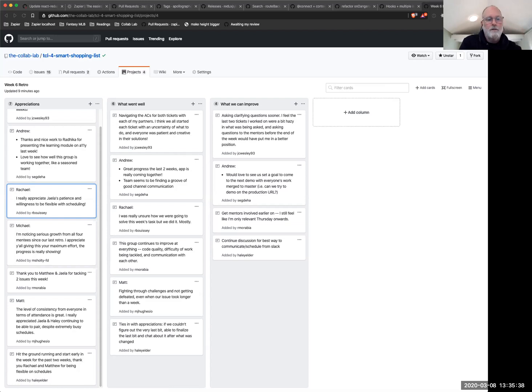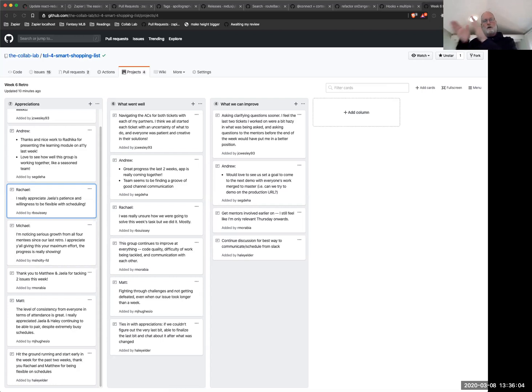Anyway, I would love to see if we can set a goal for this coming week to get everything merged in by the time of the call, and then actually just do our demos on production. On most software teams, you don't really demo unless it's shipped. It's not kind of real until it's in production. Things happen, but maybe we can try to make that a little stretch goal for this coming week.